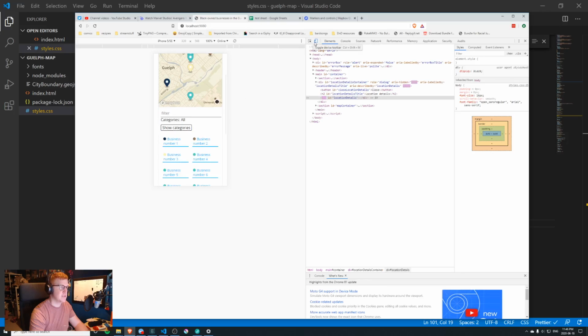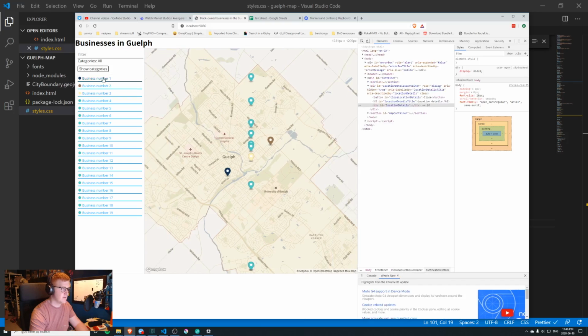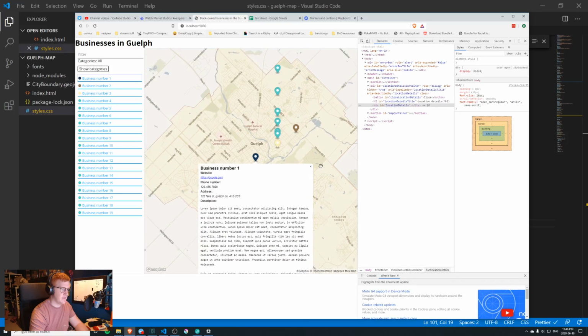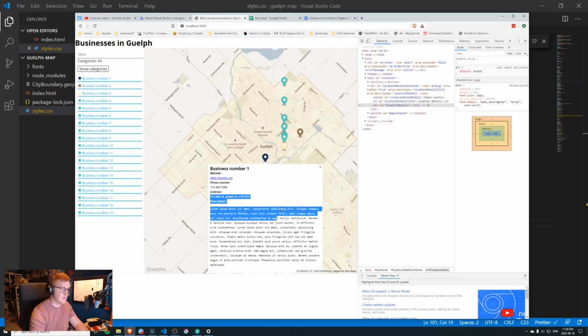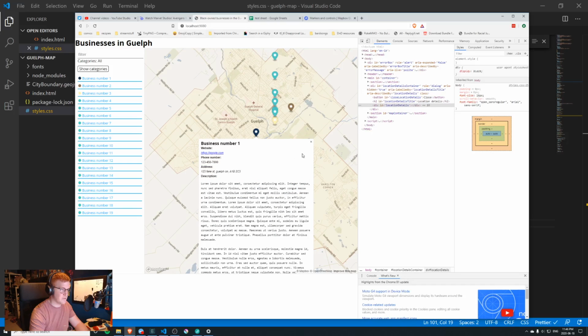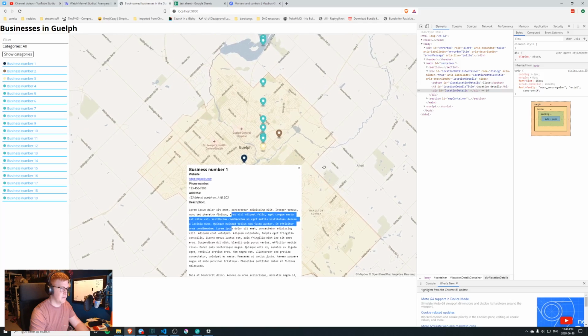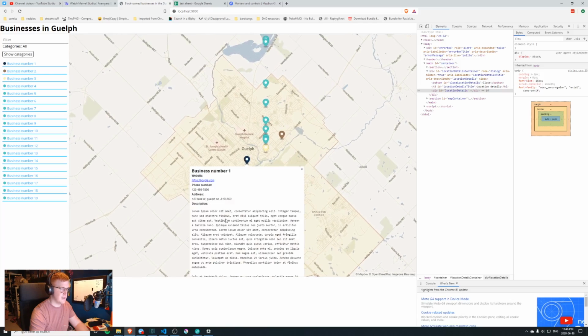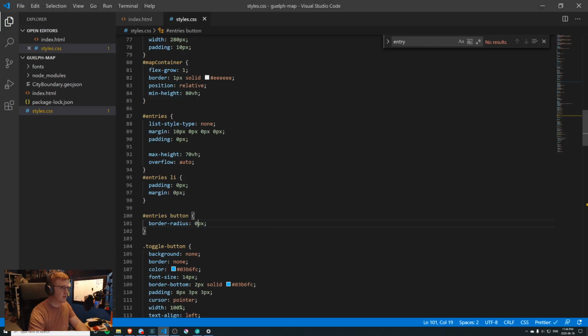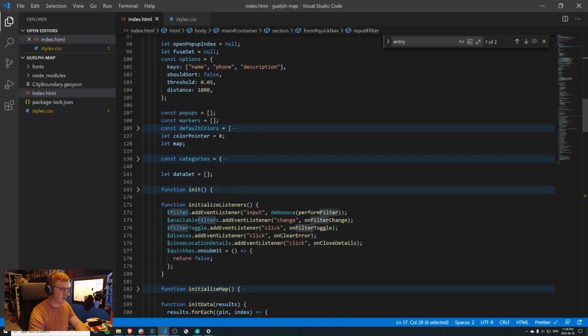Okay, but you know what? Let's get out of mobile view for a minute here, so we can actually look at what this looks like. Because you can actually see this panel also still suffers from it just by virtue of, hey, it's a big map, right? What happens if you click on the business and it's like this big? So I think description overall needs to be fixed regardless.